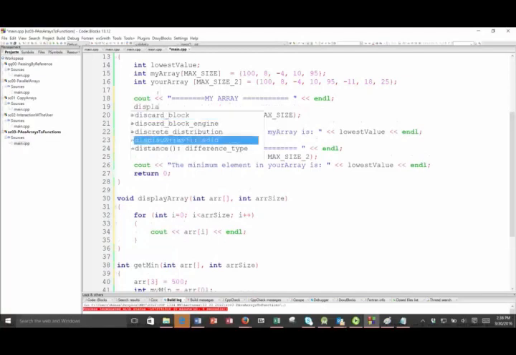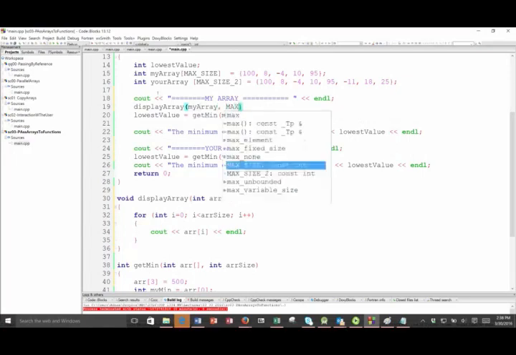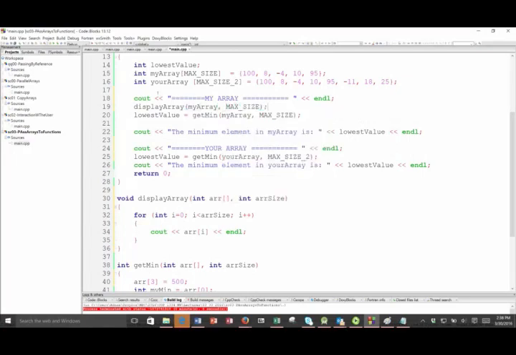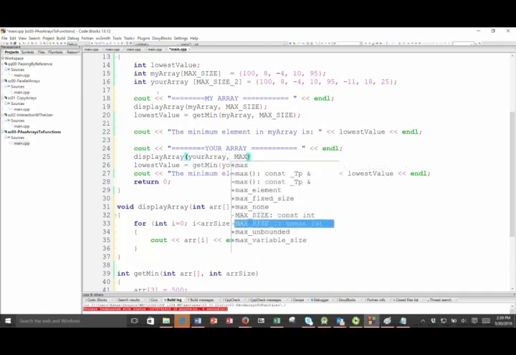So this is void, so display array, what do I pass to it? My array, and I pass max size. So that's good. And then in your array, do the same thing, calling display array, and then type in your array, comma, max size 2.